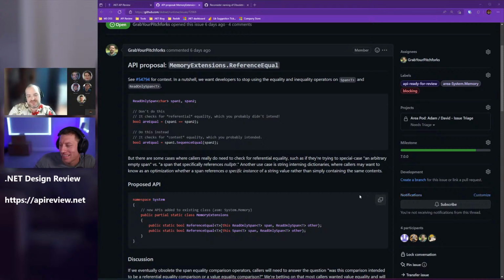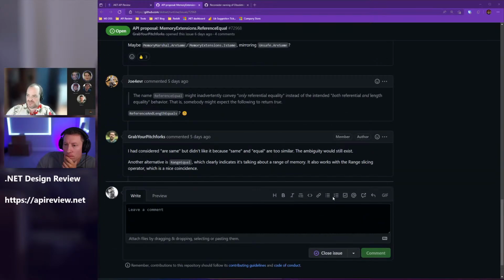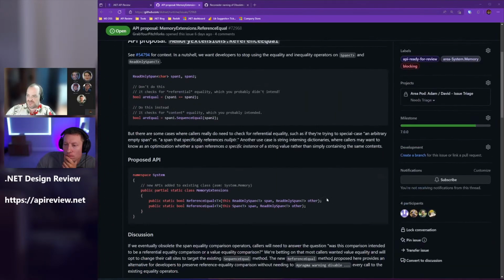Yeah, and I also wanted to call out that this is a pattern for Span, but since we're getting ref fields, and since there are other libraries out there that are defining their own span-like structs, or will start defining their own ref structs that carry a ref field, they're going to want a similar name in scenarios where that matters. For example, the Community Toolkit provides a Span2D for two-dimensional span data. So I think ReferenceEquals ends up being the nicest name that implies what we want, even if there's one minor confusing edge case, and that would be a good thing for the ecosystem to normalize on as the name here.